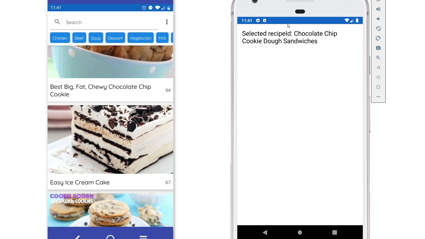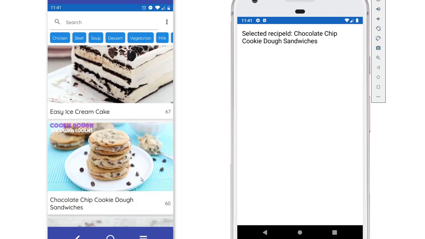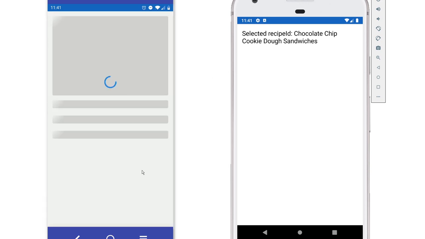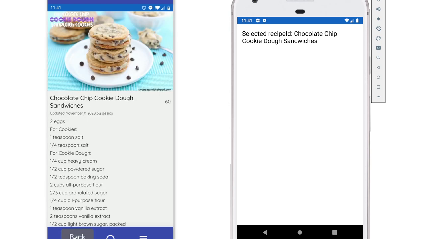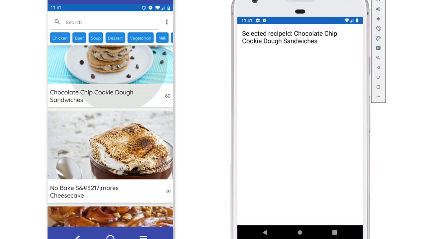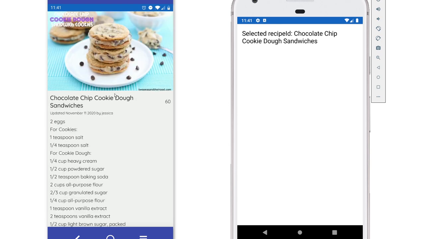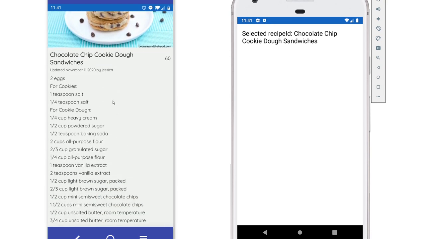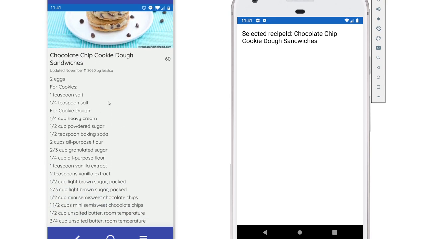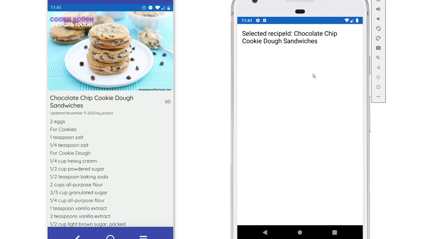Now in the next video, we're going to work on the UI in recipe fragment. So what do I mean by working on the UI? Well, here's the completed version of the app. You can see that if I click on a recipe, we still have that shimmer loading animation. Let me go back so you can see that again. We have the shimmer down here, we have a progress bar, and then it loads all of the details for that particular recipe. Also, this is scrollable, so if the ingredients get too long, then you just scroll down and you can see them. So we're going to work on that in the next video, building out the UI. We won't be building the shimmer animation yet, but that will be in the video after that one.